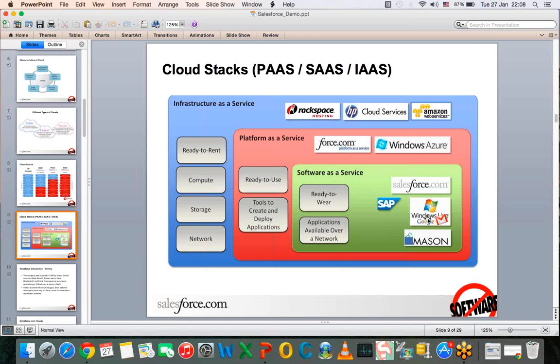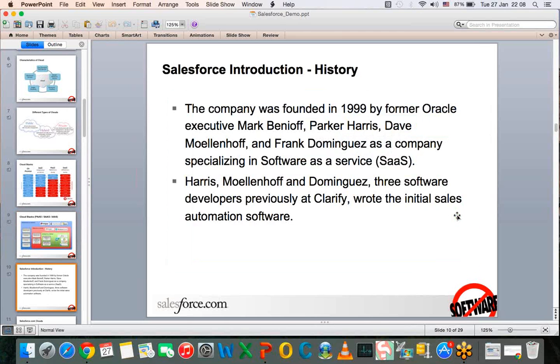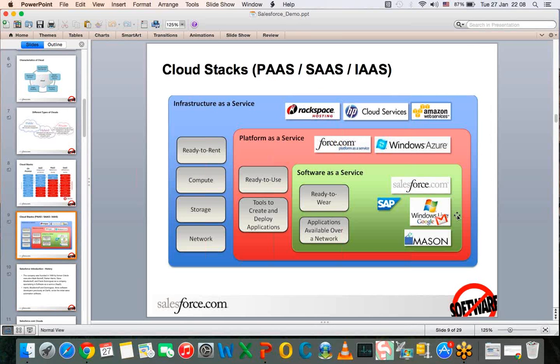You'll not be able to change how Google looks. For example, Google Mail is already built in, right? So what you're trying to do is just use the application for sending or receiving emails. You'll not be able to change the way it looks. It's all maintained by Google itself. So that's it about cloud computing.